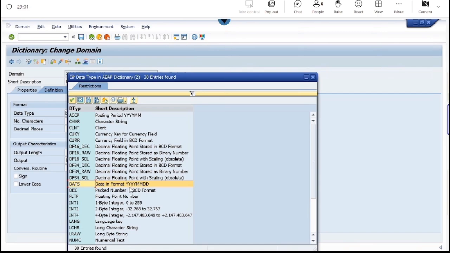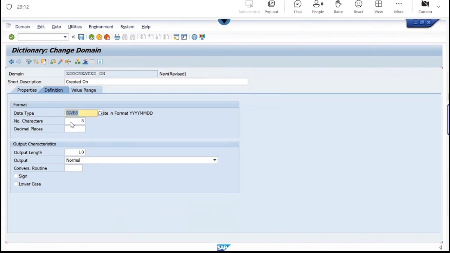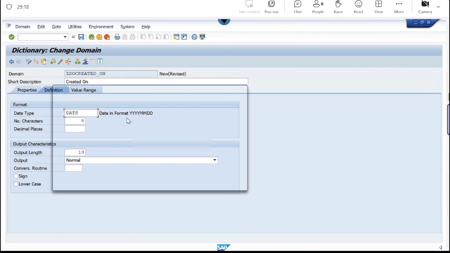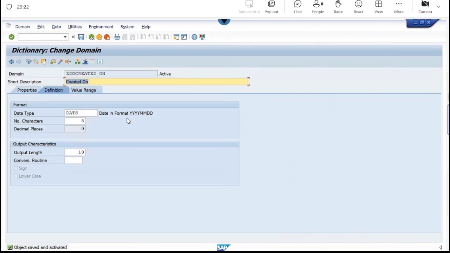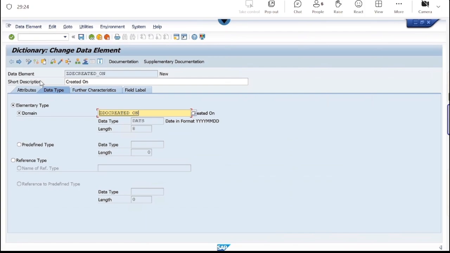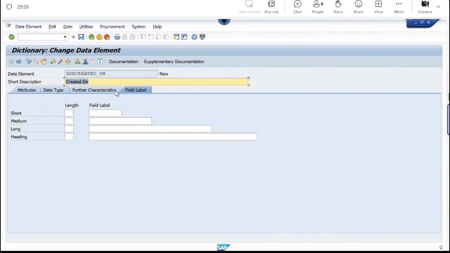YYYYMMDD. YY denotes year, MM for month, DD for date. Okay, I am going to select this one. It will automatically give the number of characters. I'm going to activate this one. I'm going back. Domain has been created. Now we are left with label.